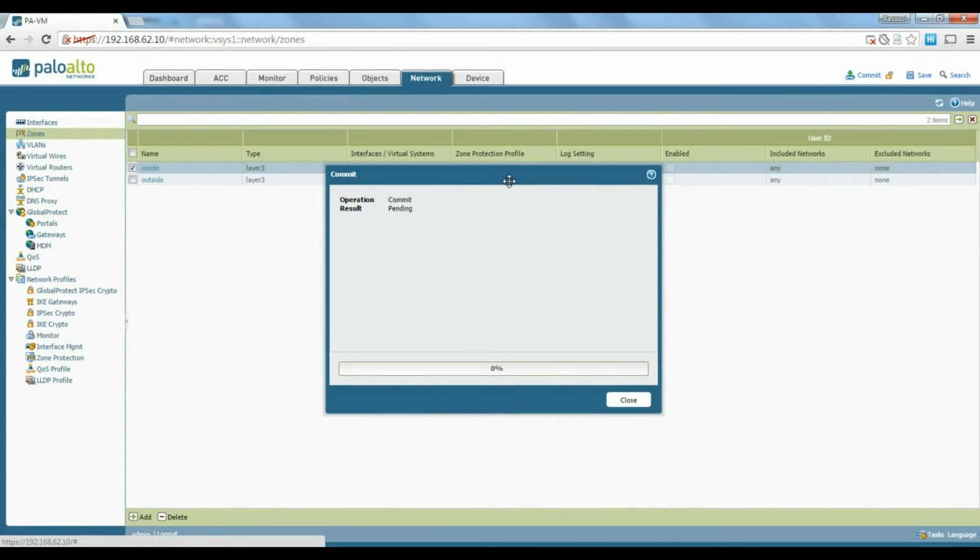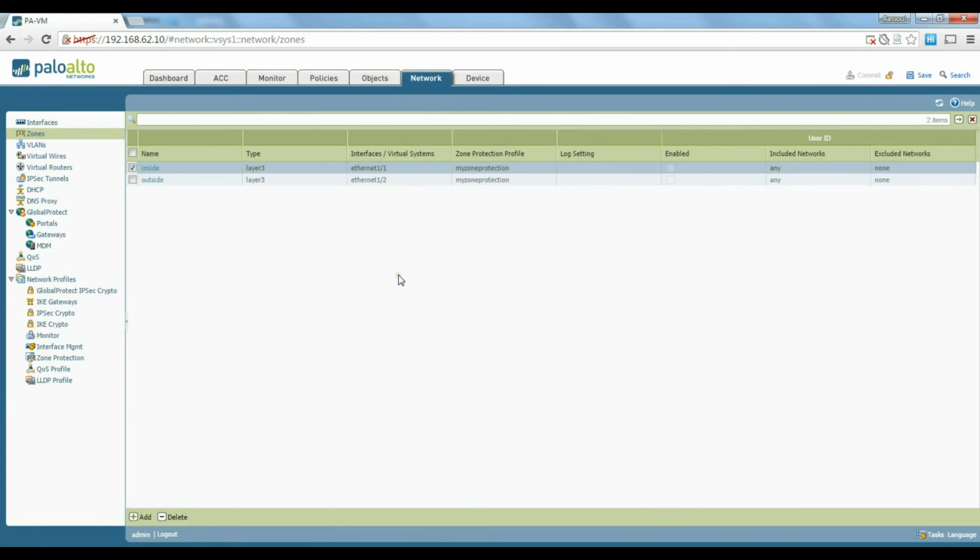So you got your zone protection profile configured as well, which is, as I said, very important in your production environment. Otherwise, you could be under DOS attack or any other type of attack. And the firewall obviously won't do anything if you don't set that up properly.